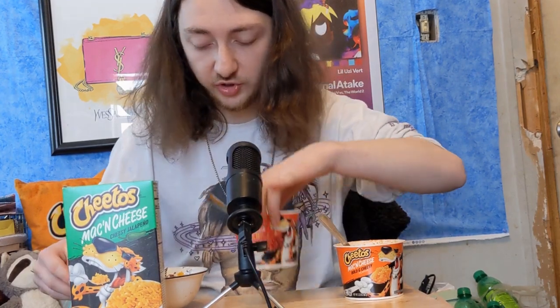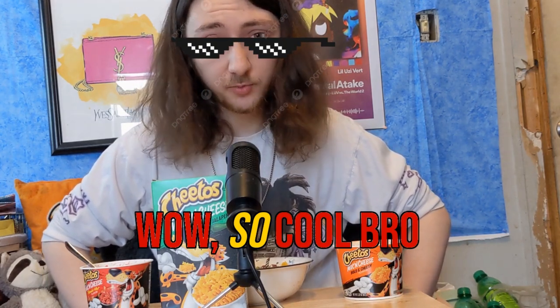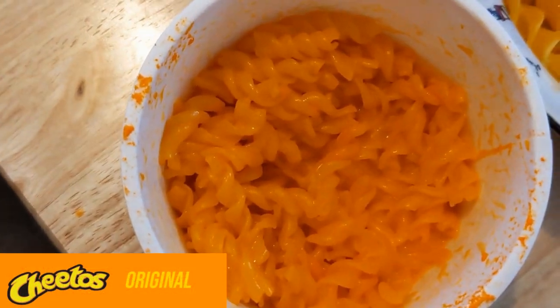I have the three Cheeto flavors here — the Cheetos, Flaming Hot, and the Whole Peanut Cheddar. I want to do them in order of spiciness. The reason I used quotation marks is because I am a spicy connoisseur, so I don't really think the Flaming Hot is going to be that spicy to me, though it probably will be for a lot of people. So let's start with the first one. It is a very bright orange. It very much just smells like Kraft mac and cheese, to be honest — it doesn't really smell like Cheetos. I should have gotten all the Cheetos to compare. But it really just smells like Kraft mac and cheese. Let's find out.